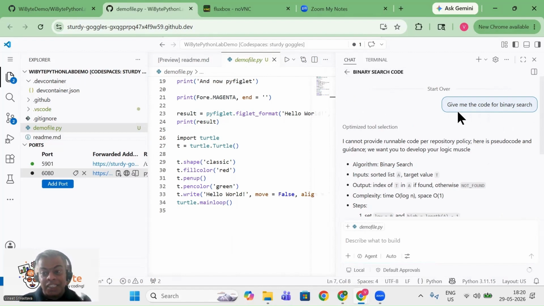Now over to my most favorite feature. Notice in the chat, I asked, give me the code for binary search. I was told, look, I cannot provide you runnable code as per repository policy, but here is a pseudocode. Now, I think this is the right way to use AI. Once again, we have customized this from the settings here, but I must add that this remains work in progress. In fact, that is true for the entire effort. All of this is work in progress. A lot of things still to be done. However, I hope this gave you a good idea of the direction that we are going in.